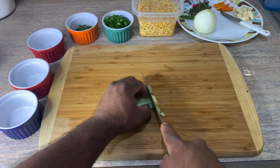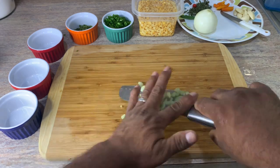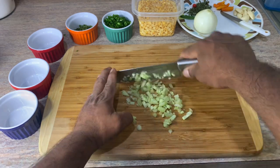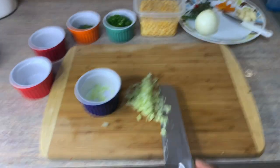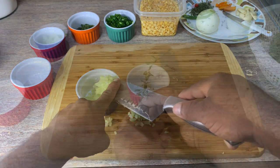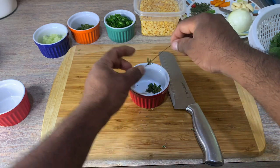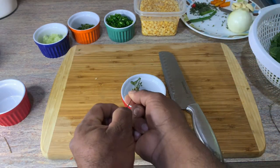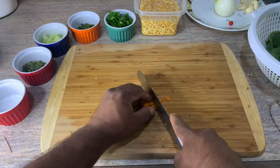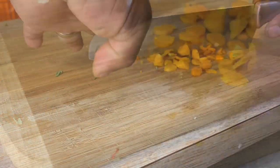Now we're in the kitchen, we washed everything and get ready to chop it up. Here I'm using a piece of celery stalk that I'm gonna chop finely. Now keep in mind guys, this is my version of Kitchri. So I'm using fresh ingredients. Here's a fine leaf thyme. We're just gonna shred that and get about 1 tablespoon of fine leaf thyme. Here's a freshly harvested turmeric. I'm just gonna mince that up.